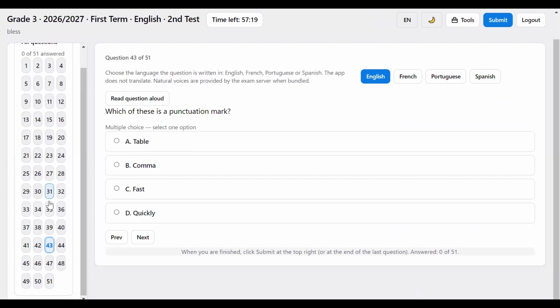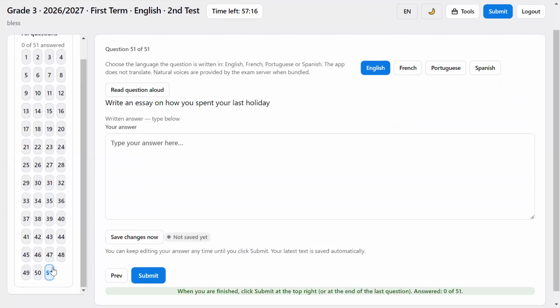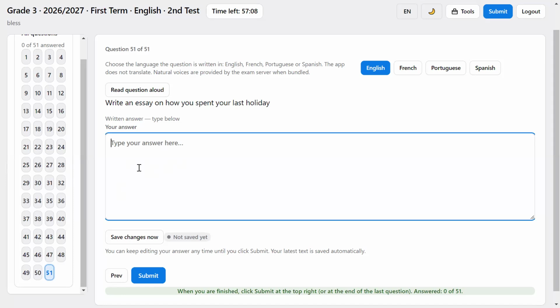Okay, so now let's scroll down to question 51. Remember question 51. Look at it. Write an essay on how you spent your last holiday. So you see it. Now the student can start typing whatever they want to type. How I spent my, okay.